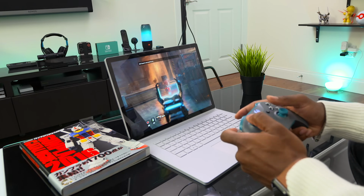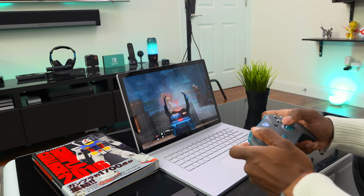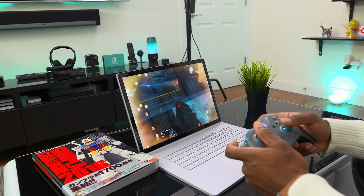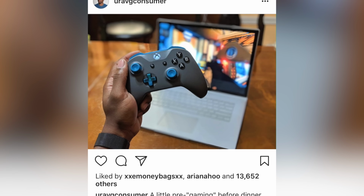It's supposed to be able to work with a ton of professional stuff, but what I honestly really enjoy it with is using it for gaming. And this right here, guys, this is what I've been using all that power for, to do a ton of gaming. If you guys saw on social media around Thanksgiving, I was playing this thing like mad.